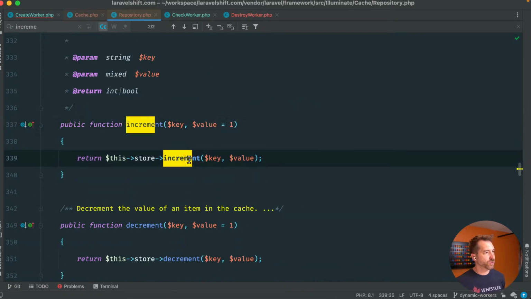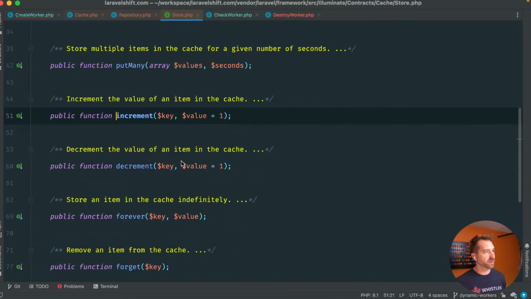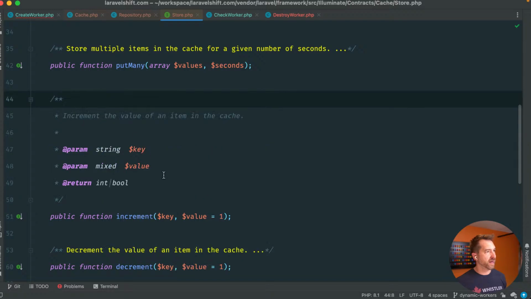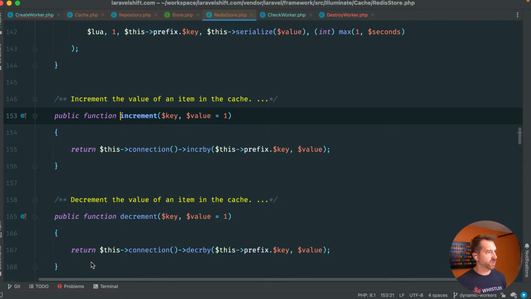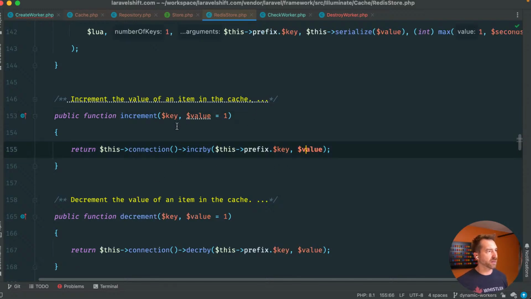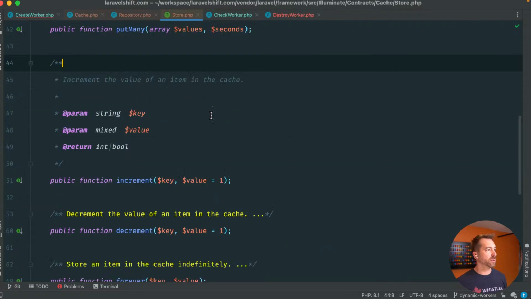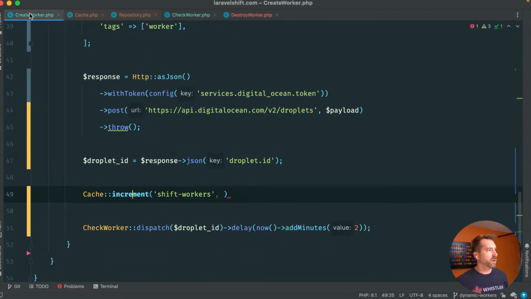Yeah, this is a little bit tricky because increment the value of an item in the cache. Let's go to the Redis store implementation. Increment by. Yeah, okay. It increments by the value. Okay. We can't simply increment it. It may not be set.